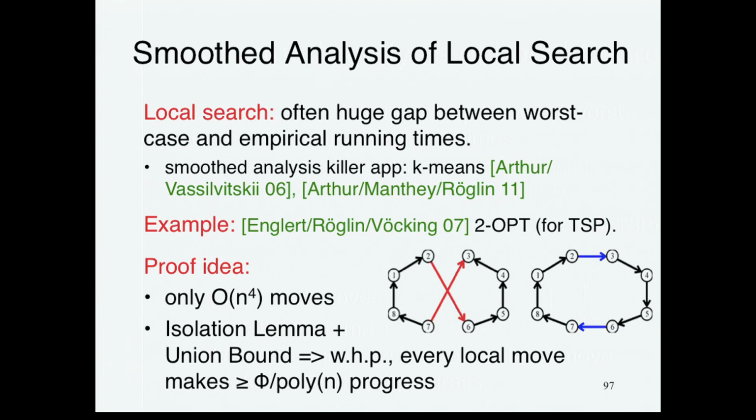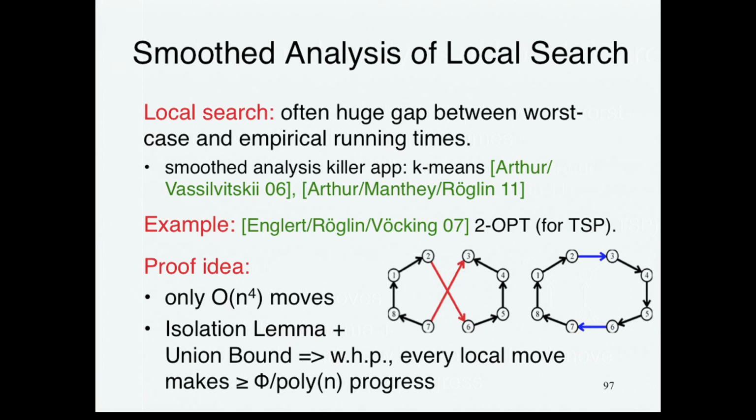Does this generalize to k-opt moves? Yeah, with an exponential dependence on k, sure. You're going to have like a 2^k up here kind of thing. I don't know that there are any results known which would be polynomial in k and n. I'm not sure if Englert et al. proved that or not. I don't remember seeing a result that was polynomial in both k and n. That'd be nice.